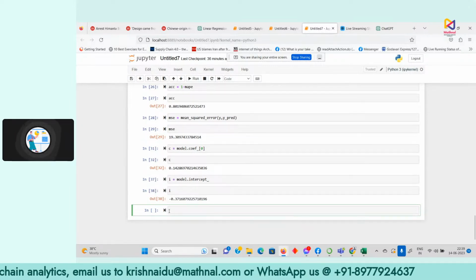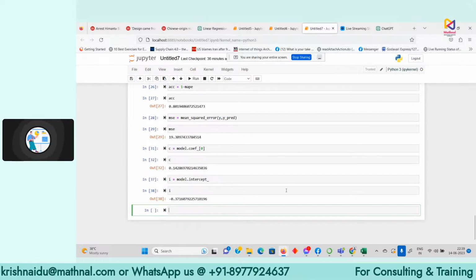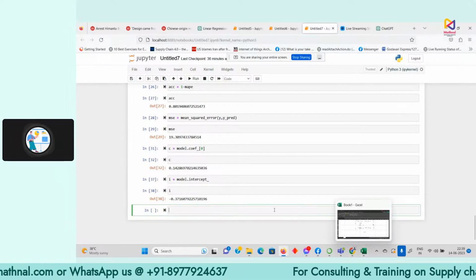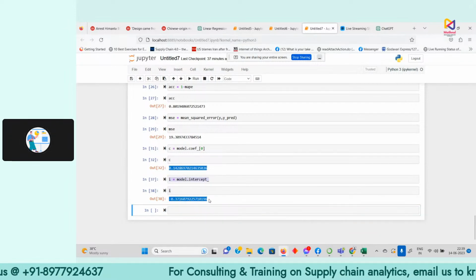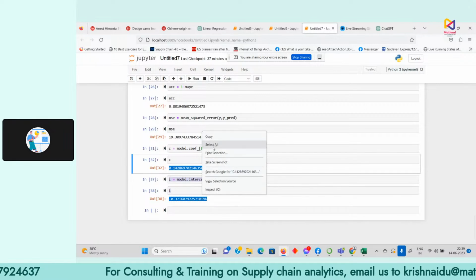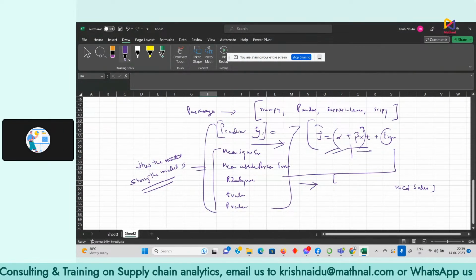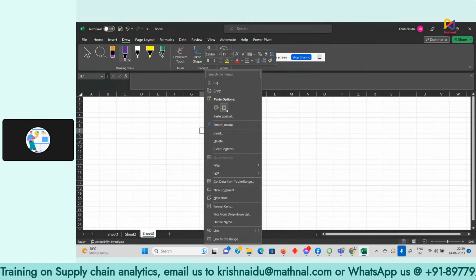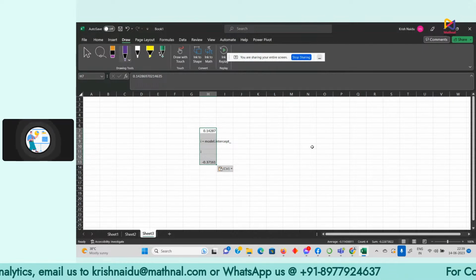And the intercept is minus 0.37160. So the model, if you want to build over here, we have to look at these two parameters.